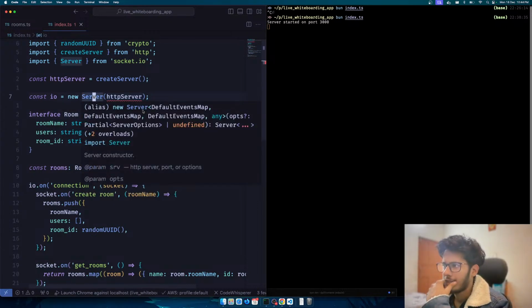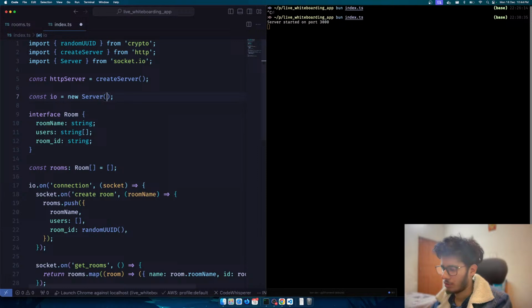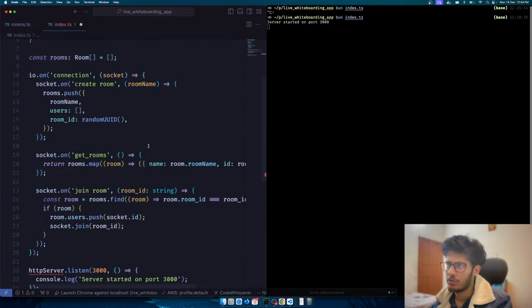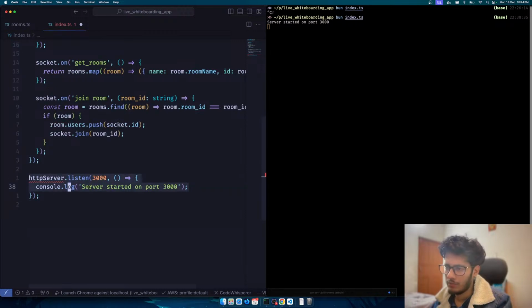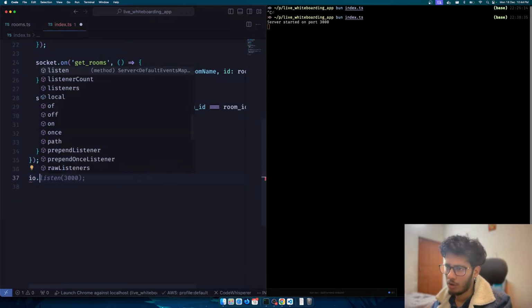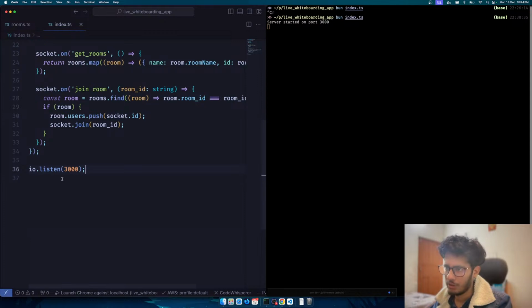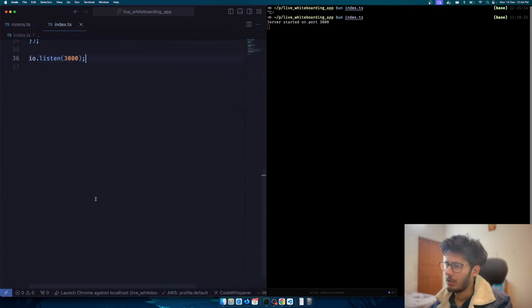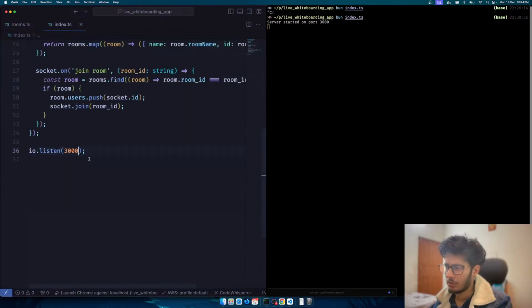It expects a constructor. So params is HTTP server, port, or options. So if you pass a port, let's say 3000, rather than using our own HTTP server, and then when we say io.listen on port 3000, just listen would also work, I think.